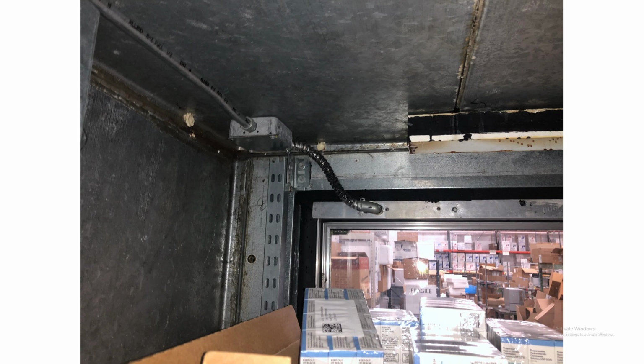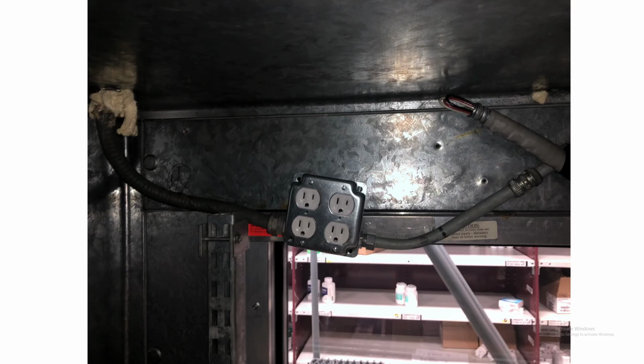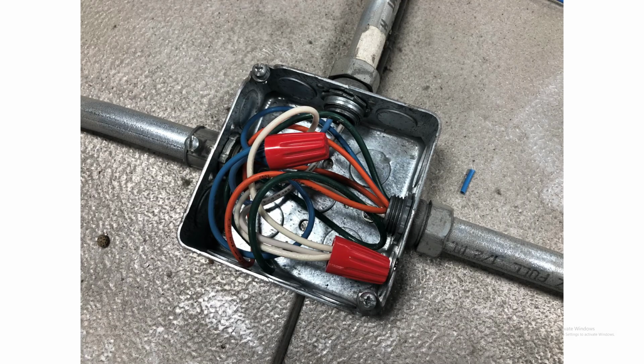And I found out why, because they're switched. The door frame heaters are only on when the lights are on, when the switch is on. So you can see here that the four-door side has both a constant live and a switched live going to it, and the other side just has a switched live. So here, up there, you can see where I stopped the leak, or stopped the condensation from happening inside the box.